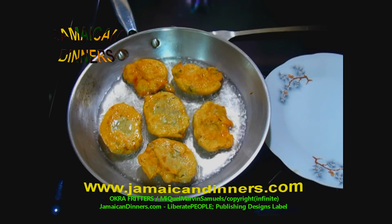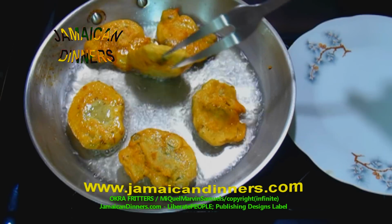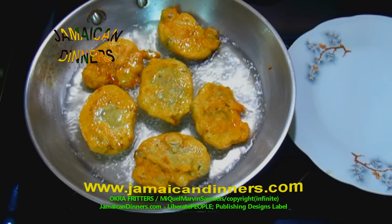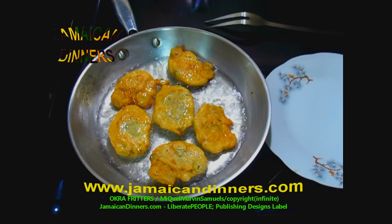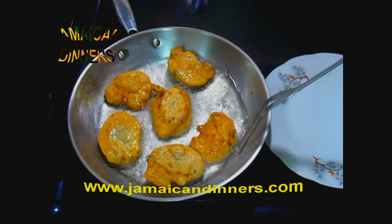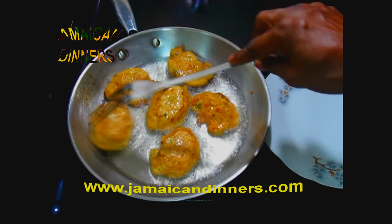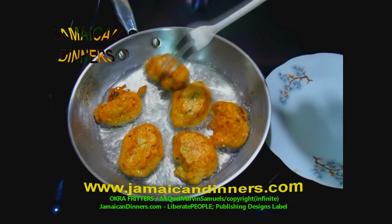Just watch it. Minute and a half to 2 minutes. This is what it looks like. That's what you want. You want it to have a nice golden color. What I like to do is flip the fritters one more time on the other side and fry it for 1 more minute just to get that golden color on the other side.